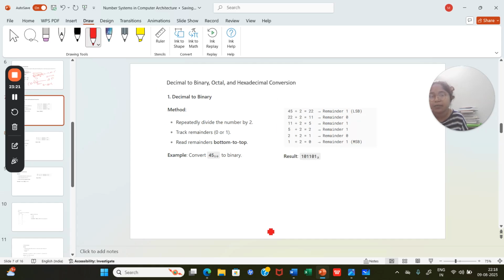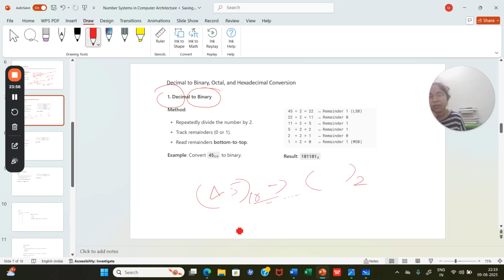We'll start with the second conversion, so we'll discuss decimal to other conversions. Take an example for the same thing here. We already learned how many decimal numbers and how many binary numbers there are. So here we take a decimal number. You can take any number, and here I took as an example the decimal number 45, base 10.